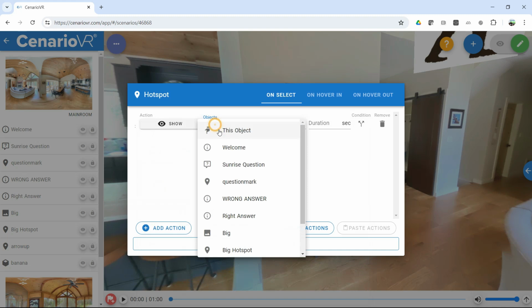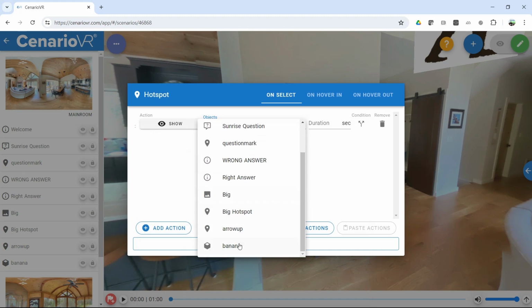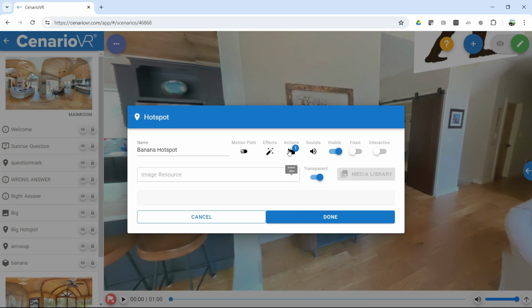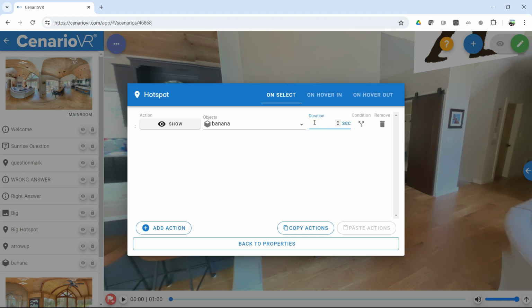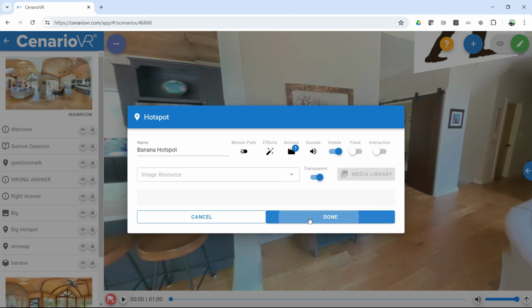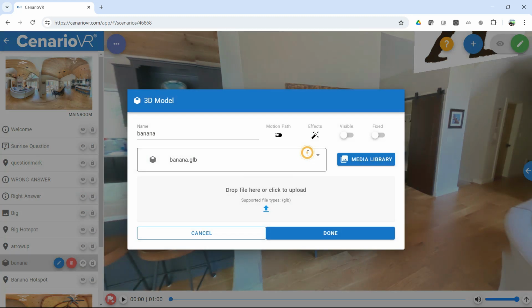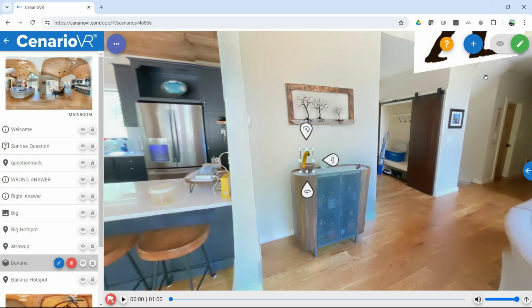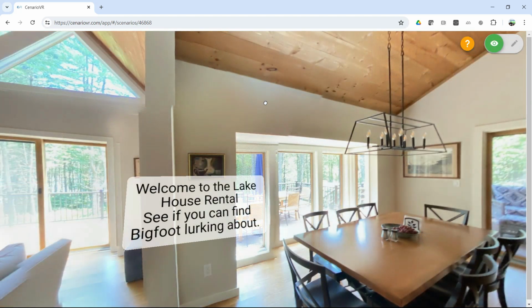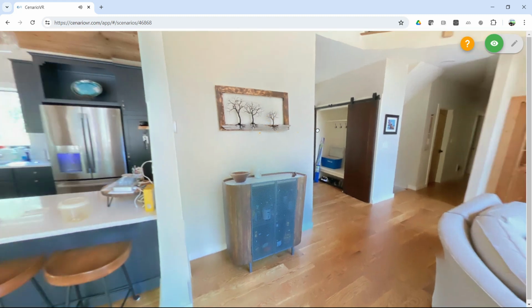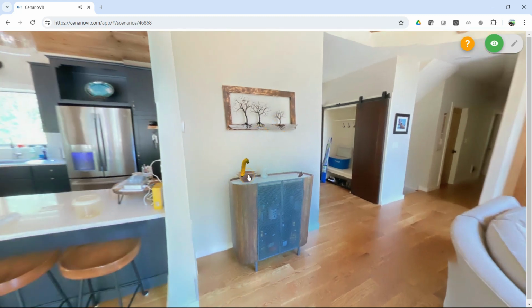the banana. Now, the problem here is I did not make the banana invisible, so I'm going to have to go back and do that. So I want the hotspot here, but I need to move that. So I need to click on the banana again, and oh, I did. Oh, wow, I'm ahead of myself. Okay. Let's go back in. Let's go here. I can't see the banana. I click. Whoop! There it is.